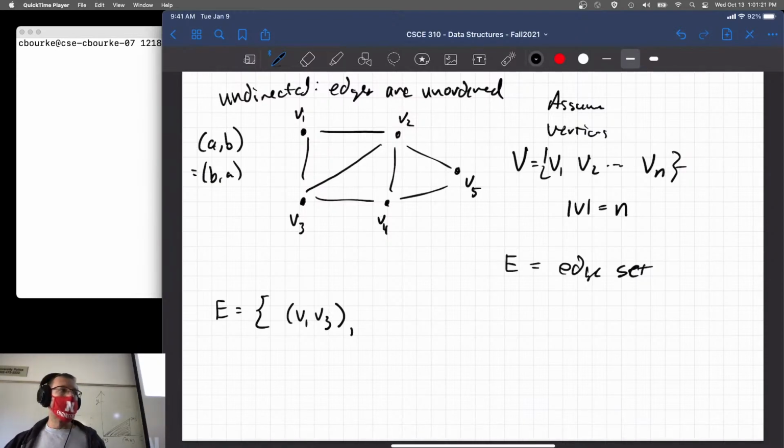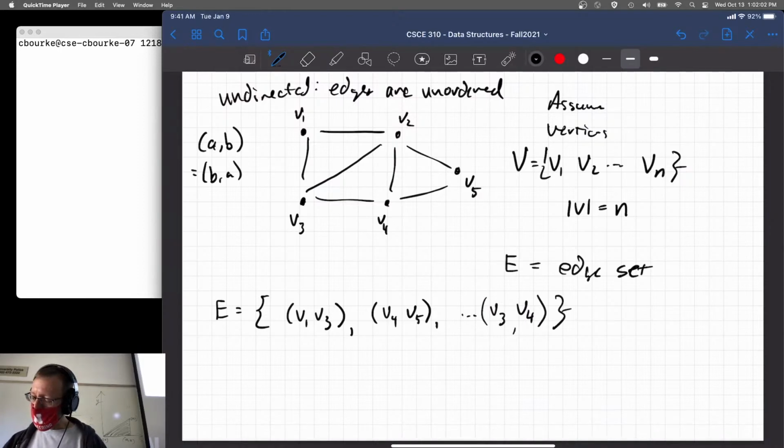What else is in the edge set? V4, V5? Why did you say V4, V5 instead of V5, V4 since they're the same thing? It doesn't matter, of course, but why did you say that? Nobody would have said V5, V4. Yeah, exactly. You go in the natural lexicographic order, right? And that's the natural way of writing them too. It would be weird if I wrote V5, V4. Right? What else is in there? Dot, dot, dot. Give me one last thing. V3, V4. There we go. How big is the edge set in this case?